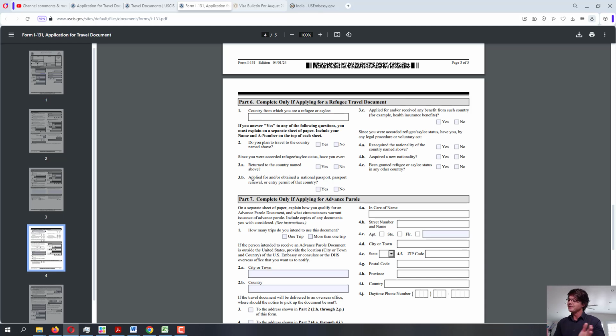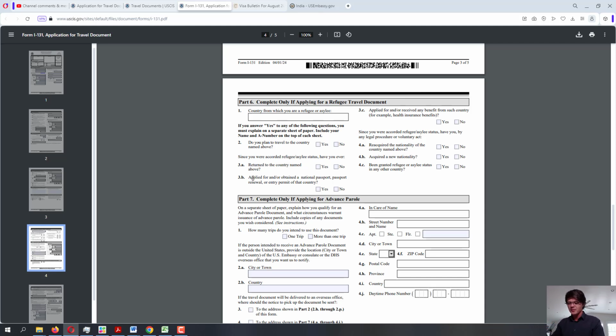And again, depending on what kind of explaining you're doing, I would suggest adding additional evidence that corroborates what you're stating. So let's say you had some kind of serious medical emergency, so you had to take a risk. Somebody in the family who is over there had a family emergency, so you had to take a risk and go back there. And if that's the case, obviously you're making a statement explaining why you had to go back.